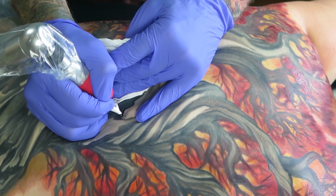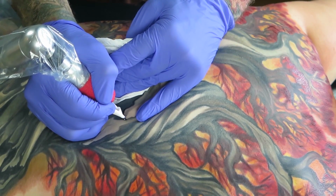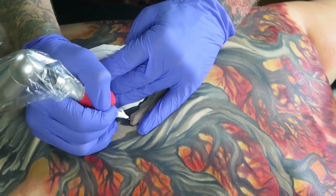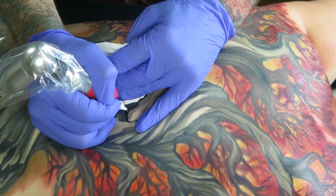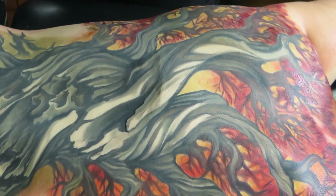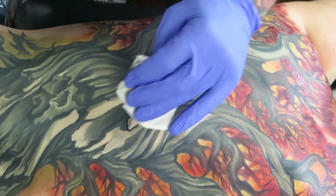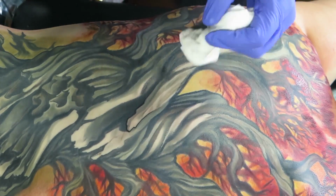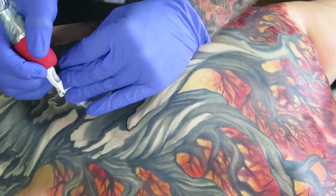And so that's really why I like this type of approach. It allows me a lot of freedom. I can come back at the end of a tattoo and say, okay, where are my 3 to 5 sharpest edges in this whole tattoo? Let me go ahead and make those things super sharp, super bold, so that they come forward, and then the contrasting edges that are softer kind of fall back into the distance. And when I started this tattoo, I probably didn't know that that part of the tree was something I wanted to focus attention on.